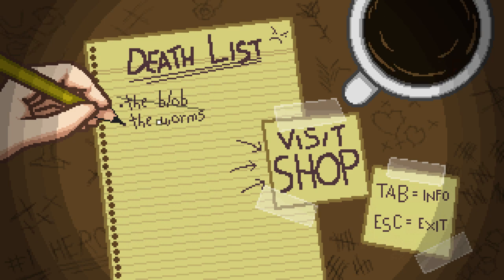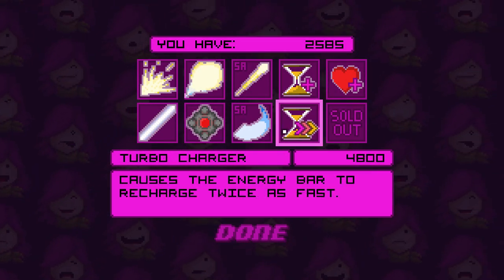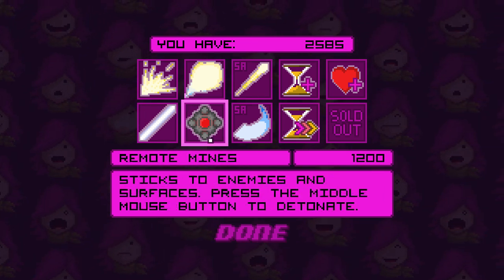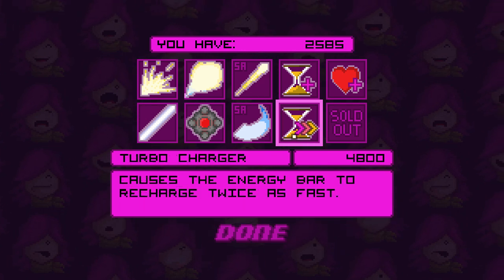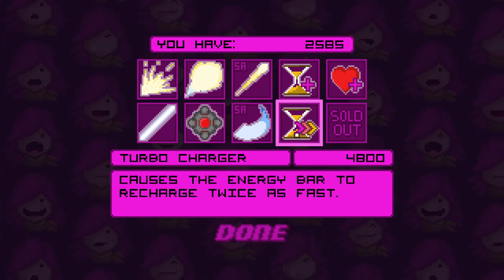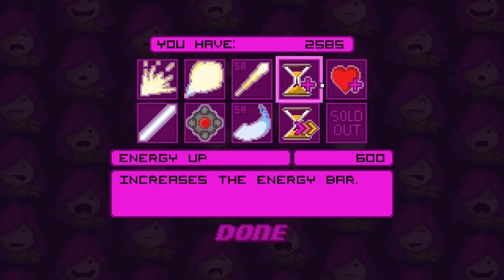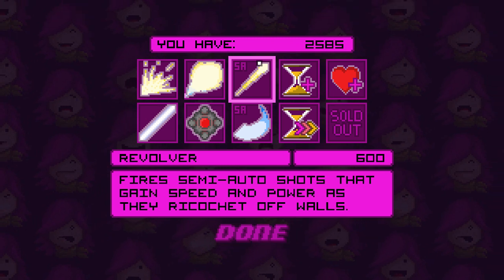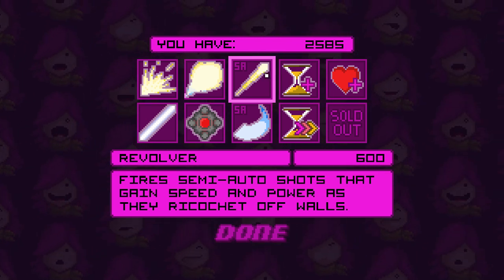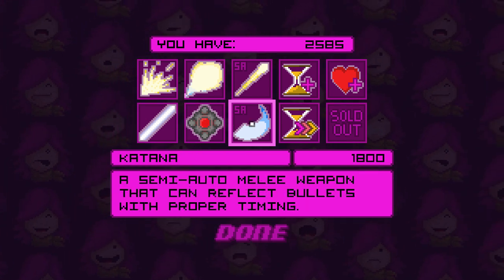Now let's go and check out another level. Actually, wait. I got so many points from that. I could buy stuff. This would have really helped against that. Damn. You know what? I think refill my energy is probably going to be the best. Oh, I don't even have enough for that. Energy up, increase the energy bar, health up. Whatever, this is sold out. Huh. So many shots that gain speed and power as you ricochet off walls. No. Press middle button to detonate. No. Too many buttons already.